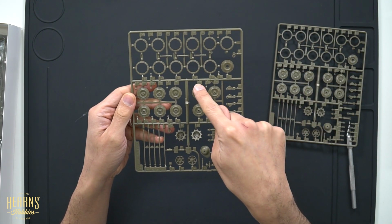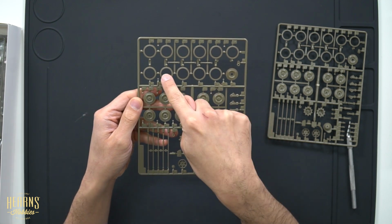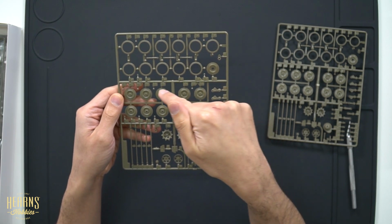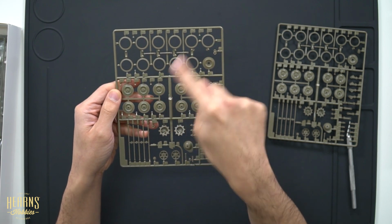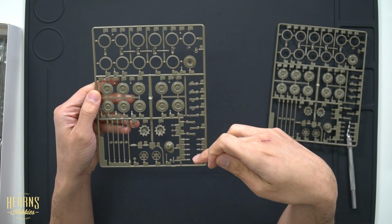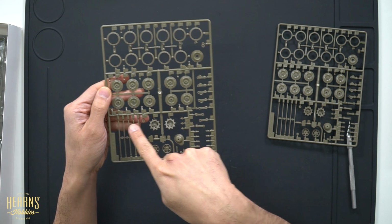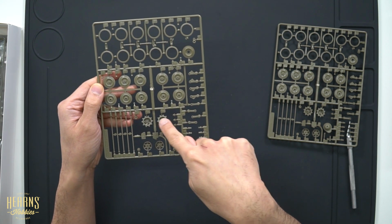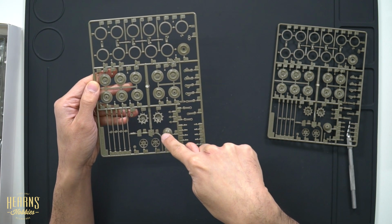So you have your road wheels in multiple pieces, and then the tires separately. And that helps with painting as well, because the tires being black, you don't have to worry about being very careful with masking around the wheel itself. Just paint them black, glue them on separately, you have your perfect color separation. You have your swing arms here for the suspension. And then over here, these are probably torsion bars, I think, which will be mounted inside the hull. You've got your drive sprockets, and then your idler wheels as well. And here you've got the drive gear housing.